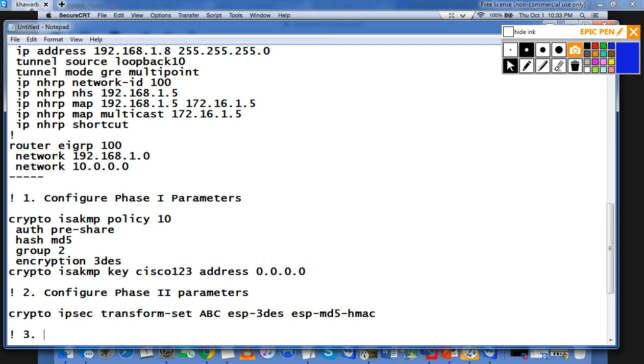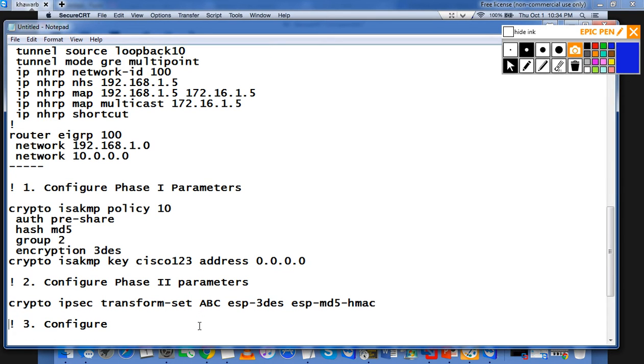So that when I use a word like ABC, that's basically a way of teaching you guys not to think it's a command. It's something that you can make up. Then you call this transform set inside your profile. By the way, on the transform set, if you want to make it a little bit more efficient, you can make it into mode transport. Well, don't worry about that for right now. We can do it. It's better, more efficient. But my objective over here is just to keep it simple so that you understand the concept. So configure an IPsec profile.